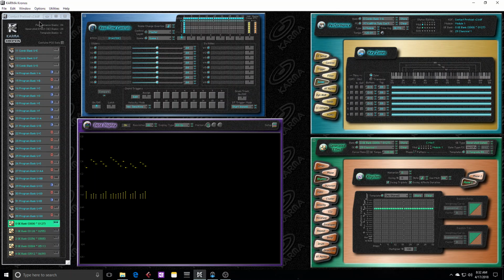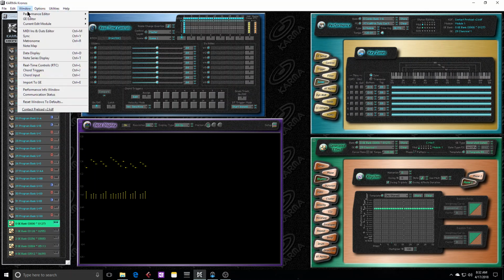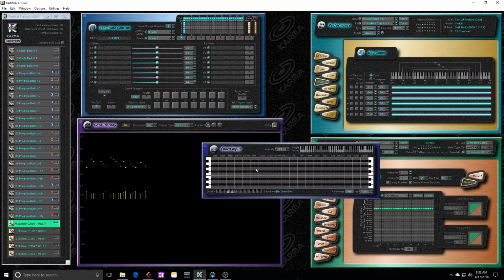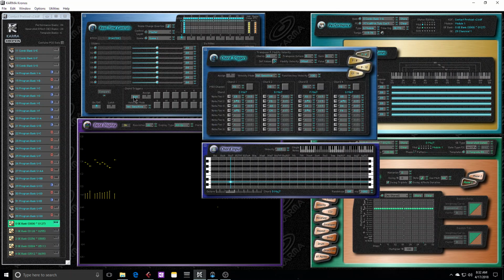If we wanted to choose different chords, we could open up a different window called the chord input window. We could hit Control I to get to this a little bit faster. And we could just choose various chords. So that was a C minor 7. I think that's down here. But then I could also choose D major 7. Yep. And unfortunately, there's no real easy way for me to assign these.